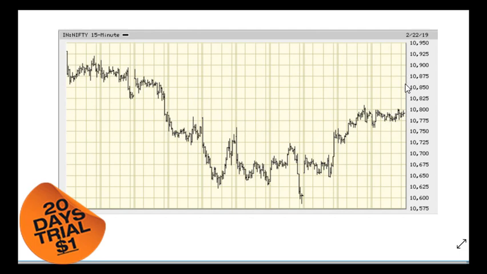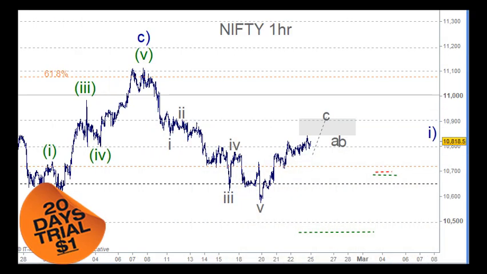So even once that tops out into this space here, I would still need to get some evidence that we're actually going to be moving down from that point and not continuing up, because this here can also be counted as wave 1 and 2 here, and then we're in a third wave here, 1 and 2 and 3, a bit small for the third wave, 4 and 5. So I still need this to play out. Here it's kind of easy to count. The bias is still corrective, but it can also be impulsive as well. That's why I'm not sure how to label this here, so I'll just leave this like this.